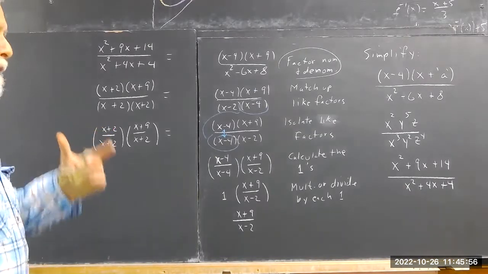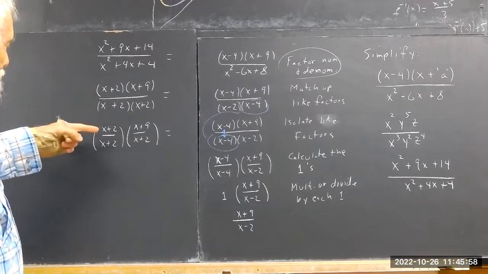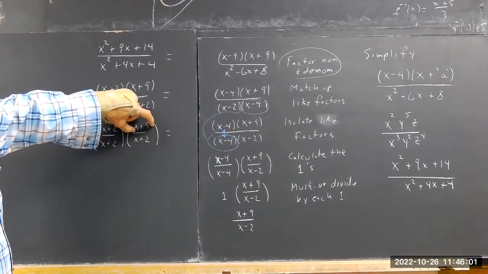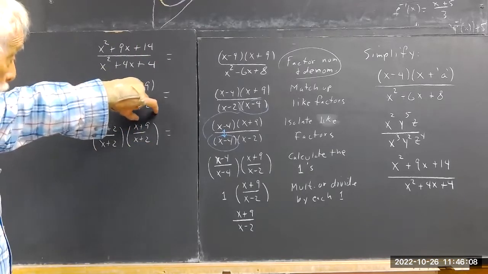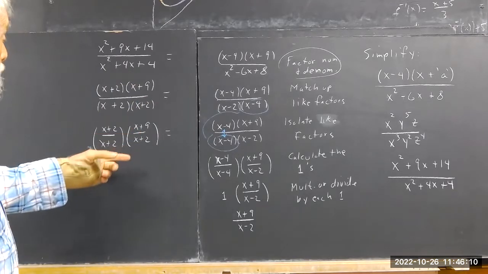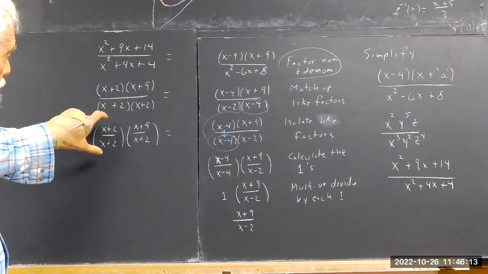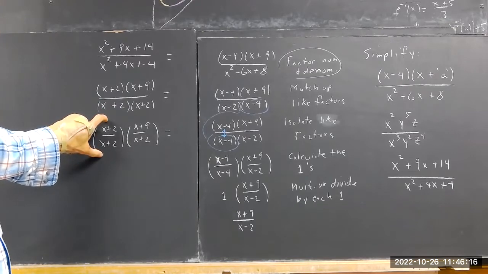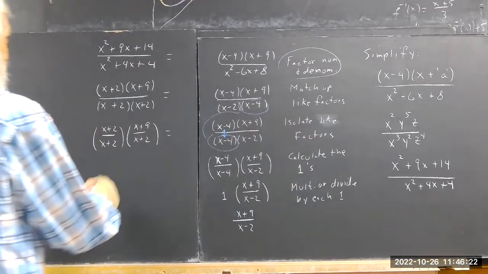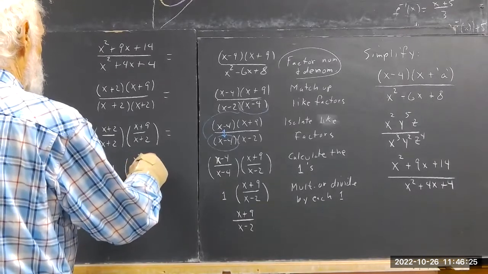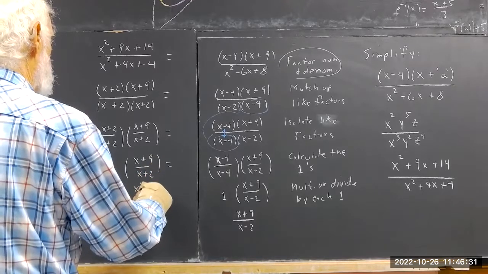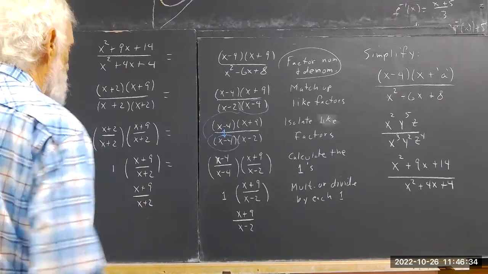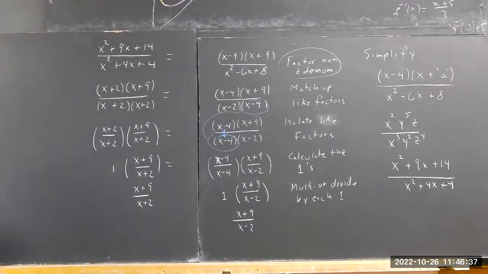And the advantage to that, first of all, why does that work? Again, it's because if you multiply these numerators, you get x plus 2 times x plus 9, which is exactly what you have up here. And if you multiply the denominators, you get x plus 2 times x plus 2. It's very clear that this multiplies out to give you this, but now x plus 2 over x plus 2 is sitting here smiling at you because it knows that you know that it's going to be 1. Okay, so that's 1 times x plus 9 over x plus 2, which is x plus 9 over x plus 2.